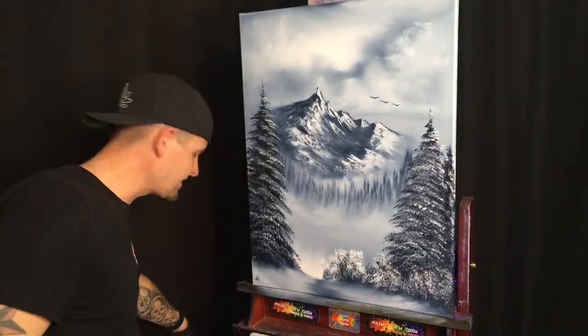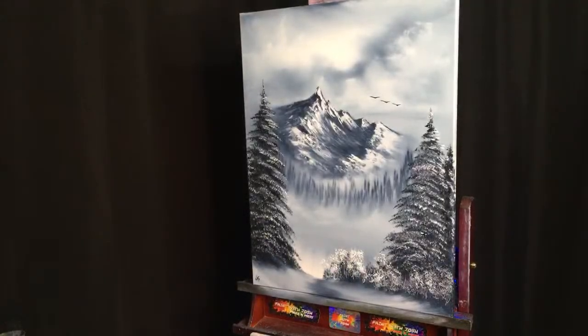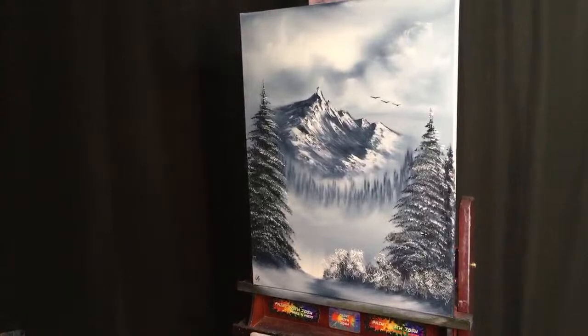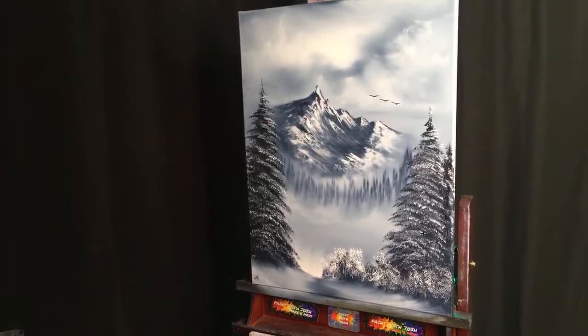So, what should we title this painting? Hit me with a name, and maybe, just maybe, I'll choose the name that you put forth, and we'll see what we got going on. Why is my lighting so crazily bright today? There we go. So, let's see, guys. Hit me with some names and a cool little hour-long painting.